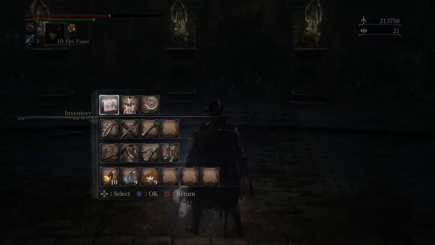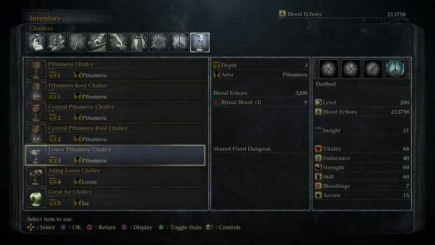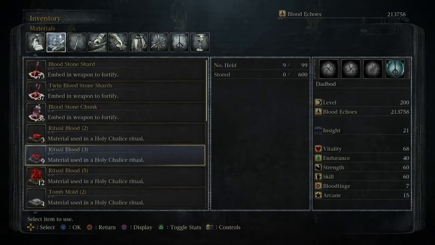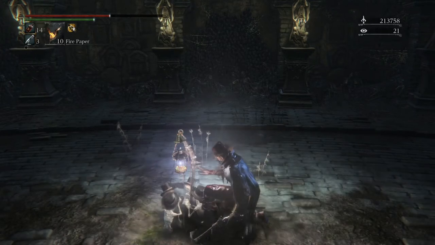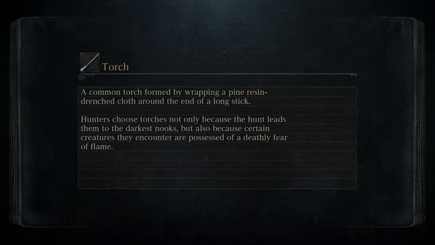So from beating him, we got our next chalice. We actually now have the Lower Pthumeru Chalice, which is a depth of 3. And you'll see that we need 9 Ritual Blood 3s to do the ritual. And we have 9 Ritual Blood 3. I got 0 Ritual Blood 3 pickups in this dungeon, but of course, with the loot that we picked up, we got exactly what we needed. So we are in good shape.